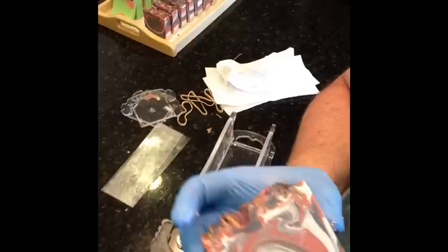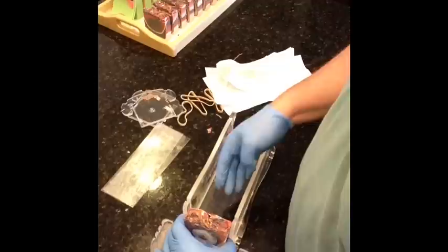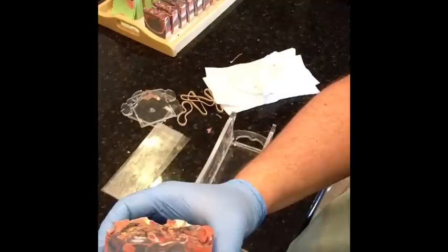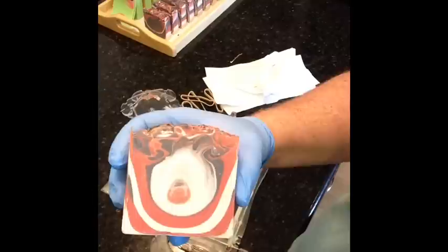And I used that same color. The color was called Blackest Black from TKB Trading. And I actually just used it in a different soap, and that black came out very black in that one. So I don't think it was the amount I used, because I used a fair amount. I think it is probably because of either the bentonite clay or the beef tallow itself. That's another really pretty swirl. Okay. All right.